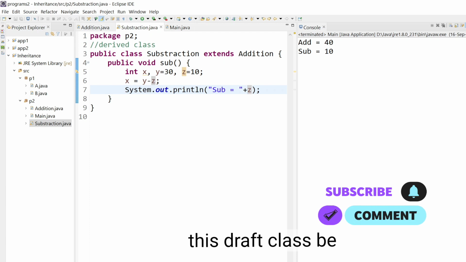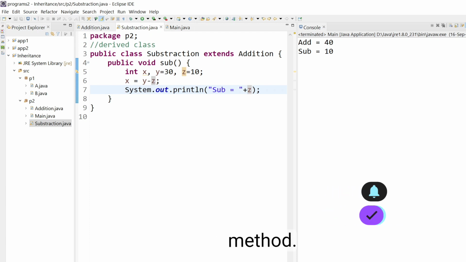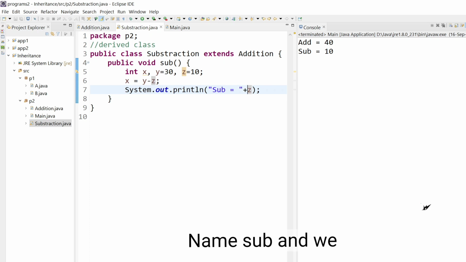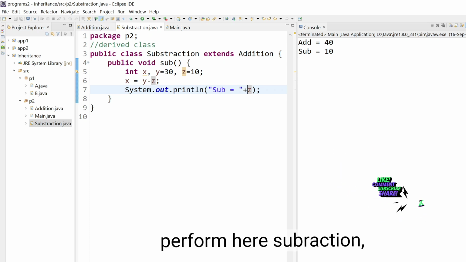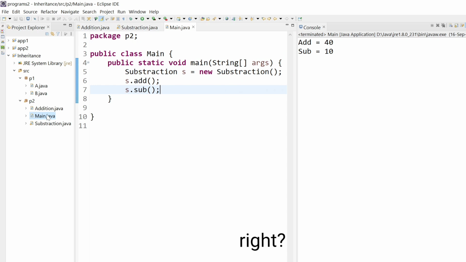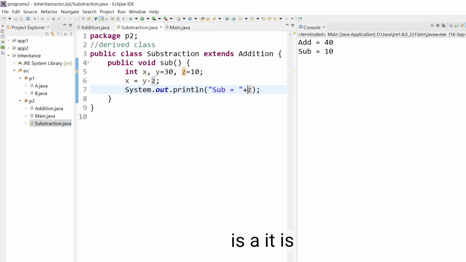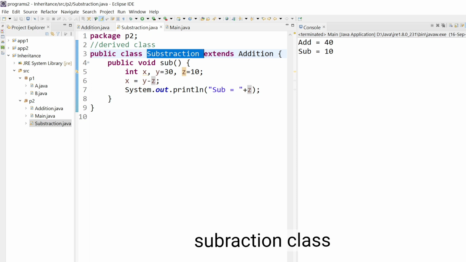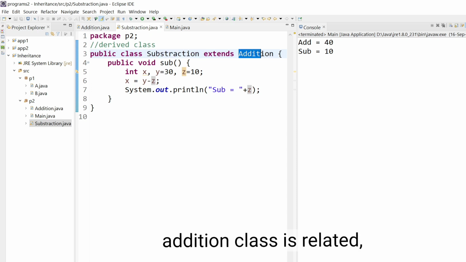And in the derived class we created a method named sub, and we perform subtraction here. And in the main class we have created an object of the derived class. So that is single inheritance. In the subtraction class, the addition class is inherited.